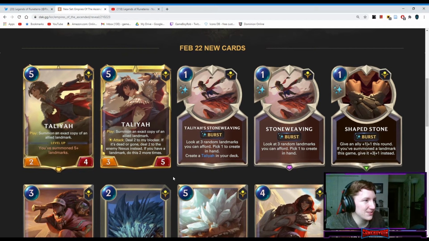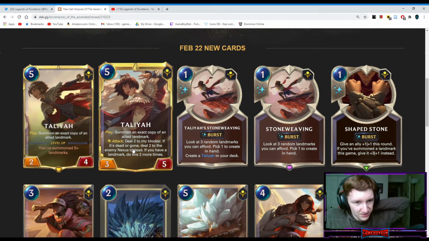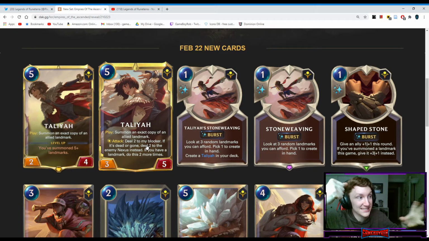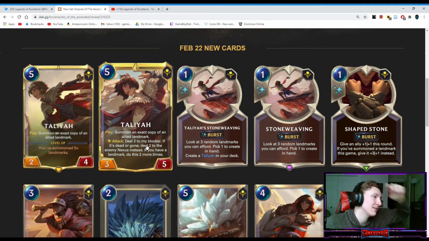Her text doesn't really explain if she doesn't have a blocker at all. Oh, I see your question. I understand your question. Yeah, so the skill says attack deal 2 to my blocker, which is a very strange way to word this, and haha, Riot doesn't explain their cards very well. What I assume this means is when you attack with Taliyah, there will be a skill that comes on the board that says I deal 2 to Taliyah's blocker. Regardless of whether there is or is not a blocker, it says I deal 2 to the blocker. And then if your opponent doesn't block, it'll say, oh, there's no blocker, hits the nexus. That's what I assume will happen.